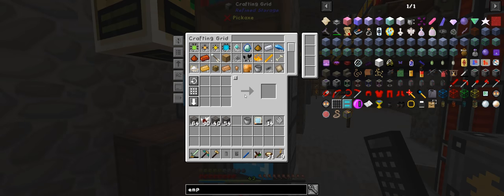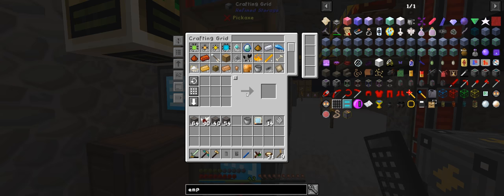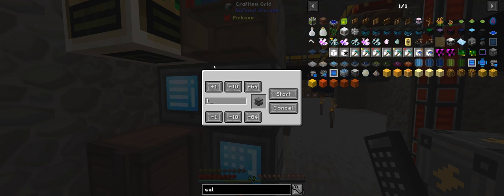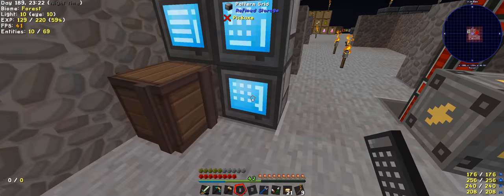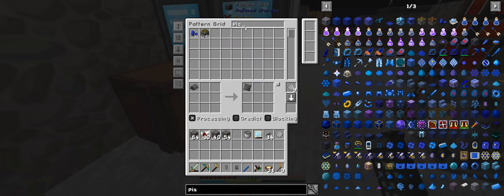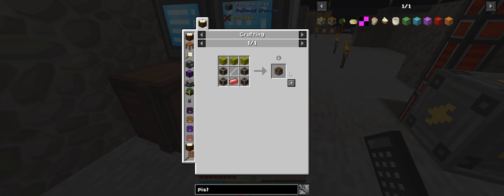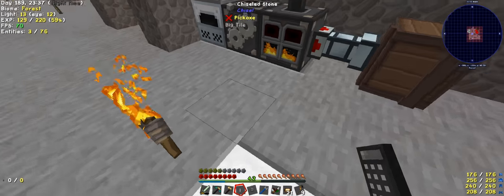Now after all that, I cannot remember what I was making for the pistons. That's right, we needed more solders, which are here. So we're missing one red and two pistons. I can automate the pistons. Change that to this. And there is our piston.